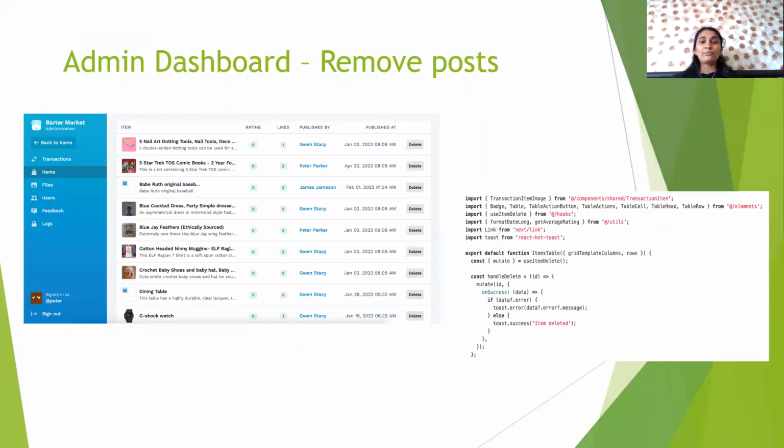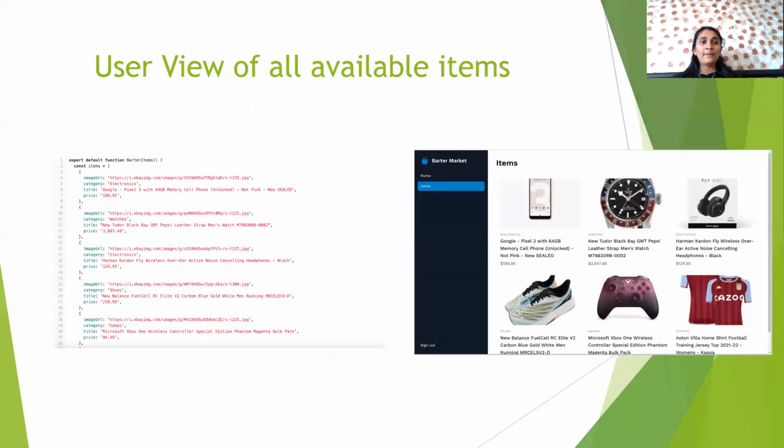Next is the admin dashboard and remove post. I put some screenshots regarding my work and coding as well, and users can view all the items from here. I put the screenshot here for that.